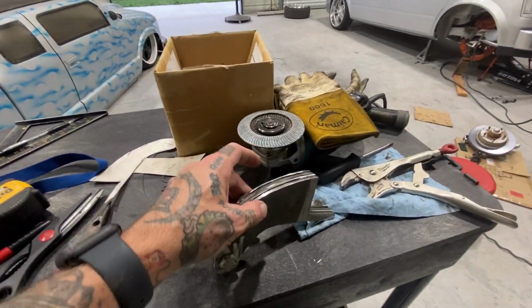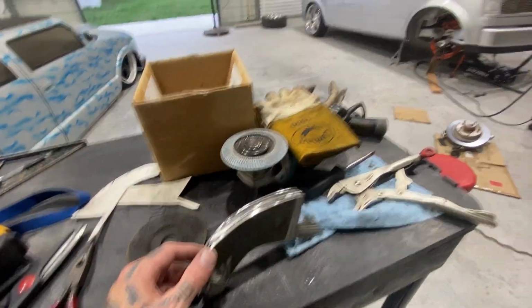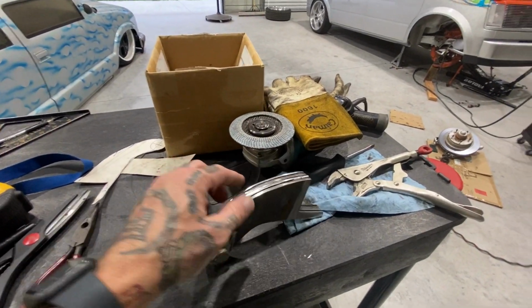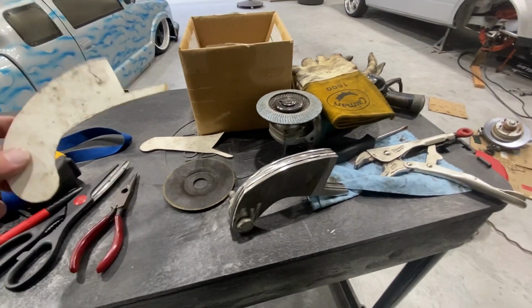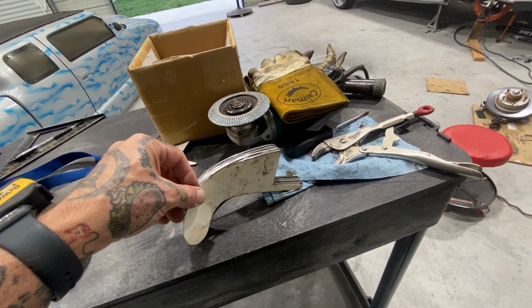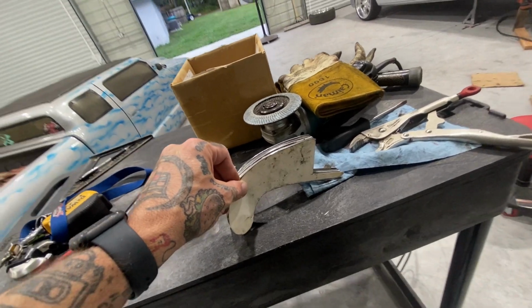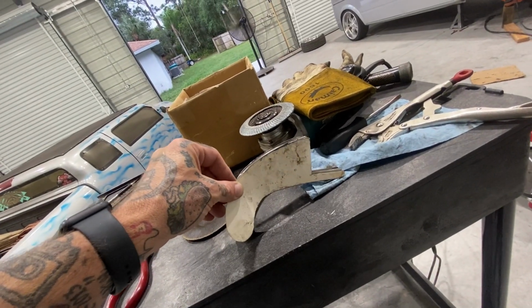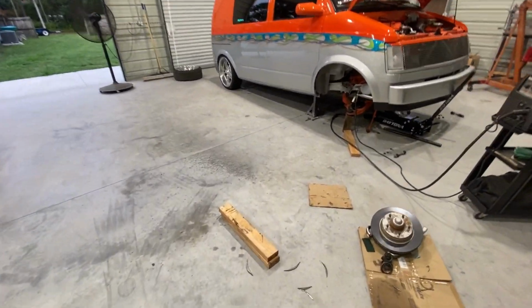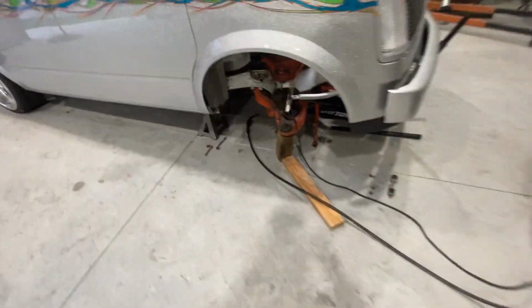I had to cut them down. They were hitting the upper control arm, so I trimmed them down because he made them a hair bigger for me. But I went ahead and trimmed them down to the exact size of my template. And I put the template up there with the upper control arm. Let's see here, I'll show you the template.